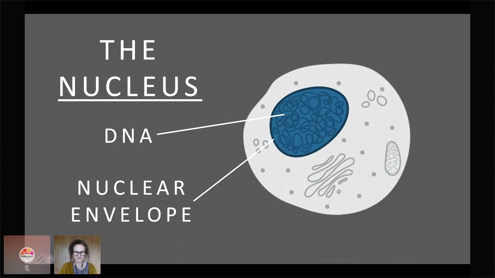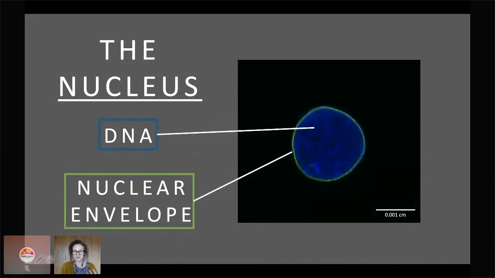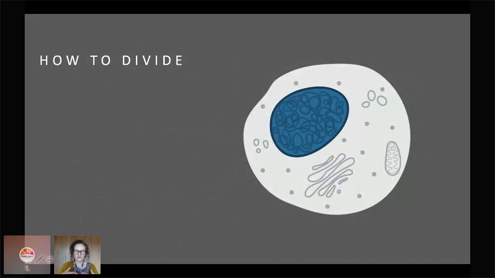In my lab, we use a lot of microscopy, and shown here is an image of a human cell. You can't see the outline of the cell itself, but you can see we are staining DNA in blue, and you can see it's very tightly packed inside the nucleus. And the nuclear envelope is shown here in green, and it forms this nice wall around the nucleus that will protect DNA. But when cells need to divide, they have to find a way to form chromosomes and separate two copies of DNA while still protecting DNA during this process.